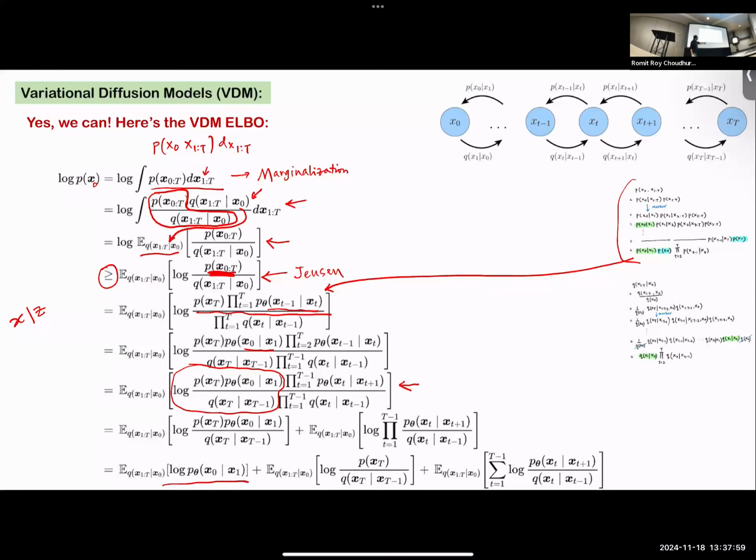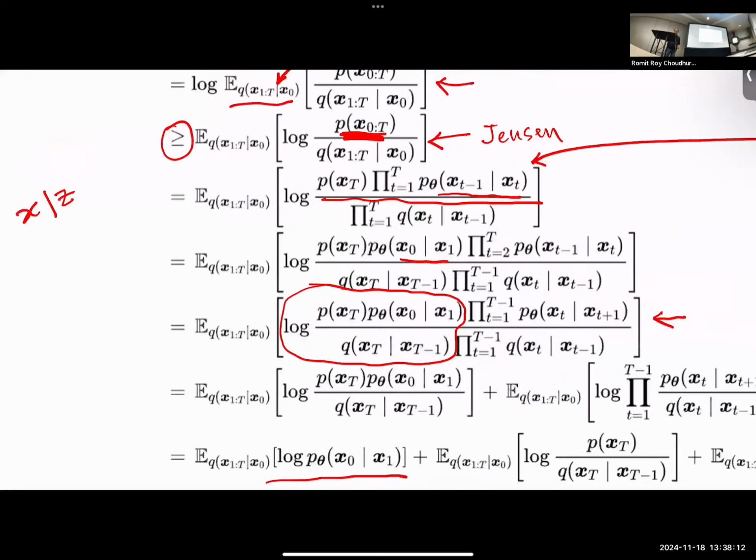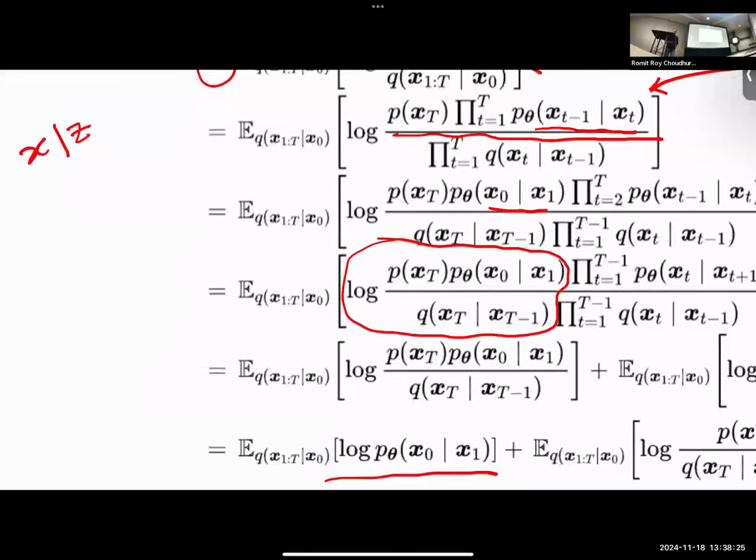Which one? This one. Zooming. You still have x1 to t given x0. But that is like saying, okay, guys, you need only x1 here, right? So can I simplify this? I know I'm making you go through this.